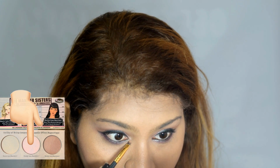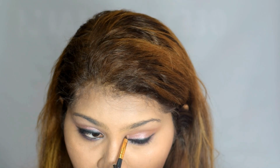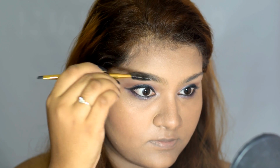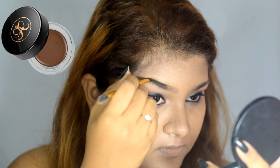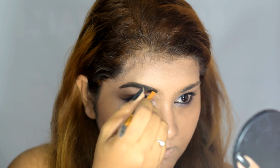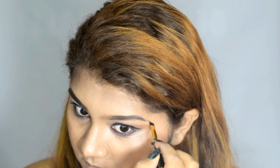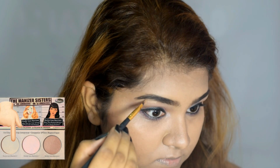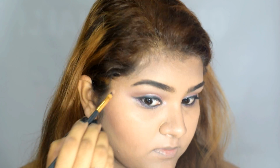Now I'm taking the IWC highlighter palette and taking this pink shade over here and highlighting the inner corners of my eyes. Then I'm brushing on my brows with a spoolie so that they look very nice and stay in place. Now I'm filling in my brows with the Anastasia Deep Brow Pro Matte. This is an amazing brow gel. They look amazing. It just makes your entire eyebrow stay in place all day. After I fill them up, I'm highlighting the brow bones using this shade over here in the same IWC palette.